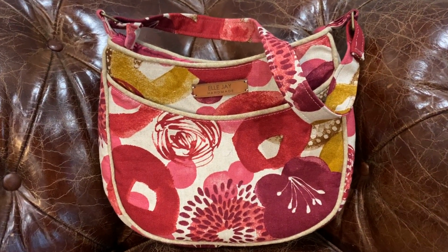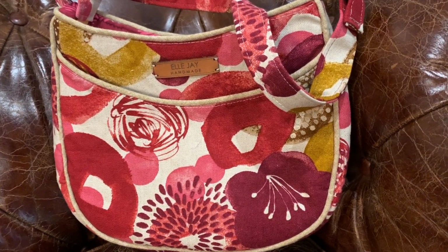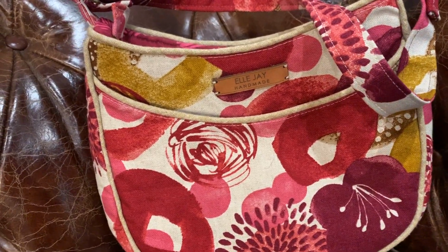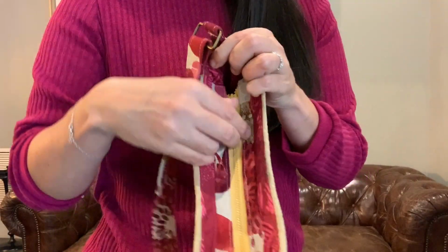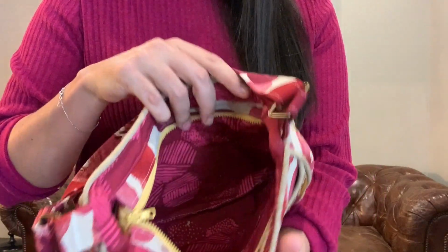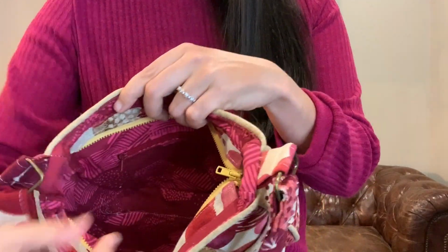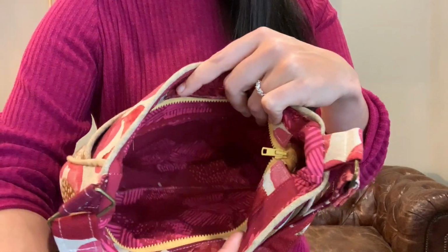The background is cream while the flowers are burgundy, fuchsia, and red. The pattern calls for piping for the bag, so she sent along a perfectly coordinating cotton for that, and the bag lining is a super fun pop of pink. I chose my own zipper from the bag zipper stash I got from Zipper Stop. This goldish yellow zipper calls out the little bit of yellow, green, gold in the main fabric. I just love that pop.